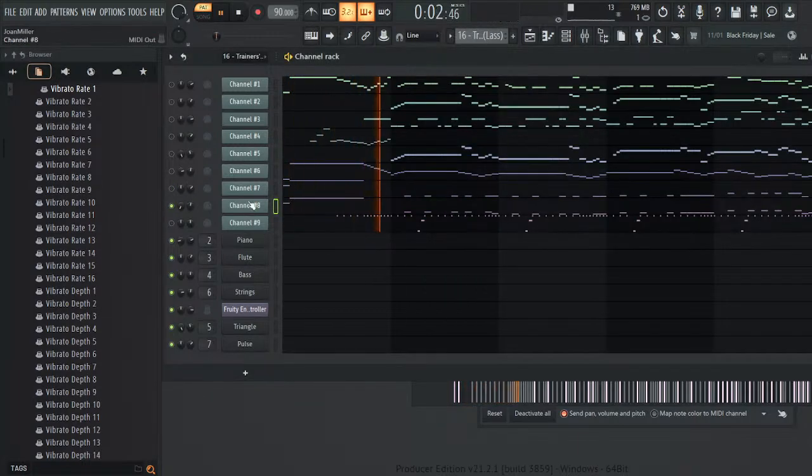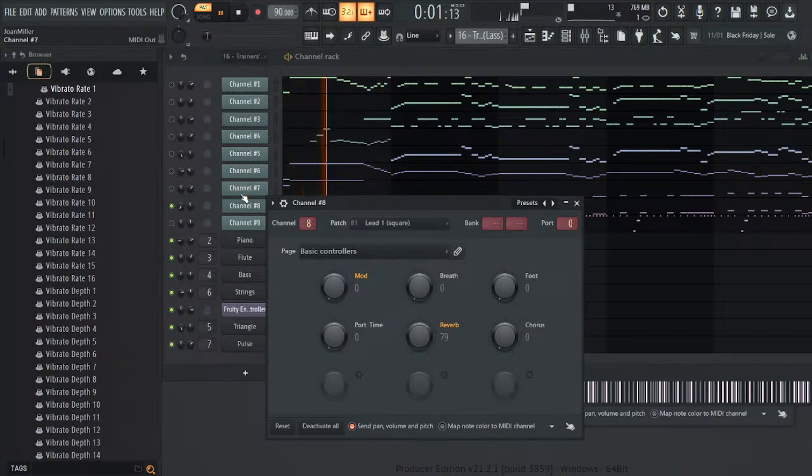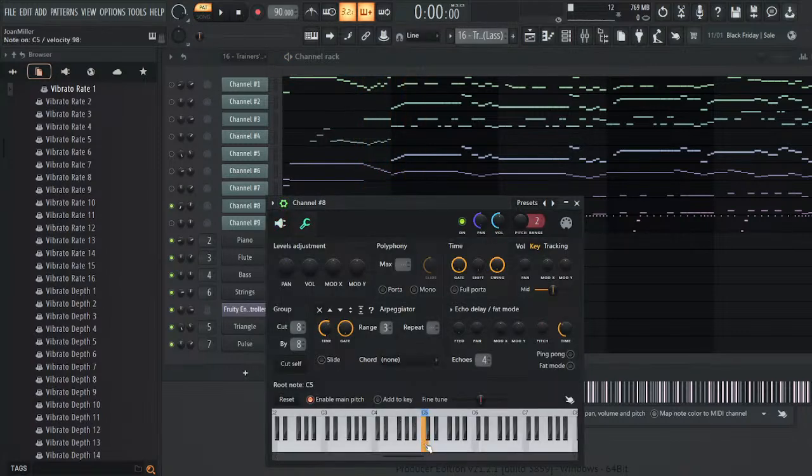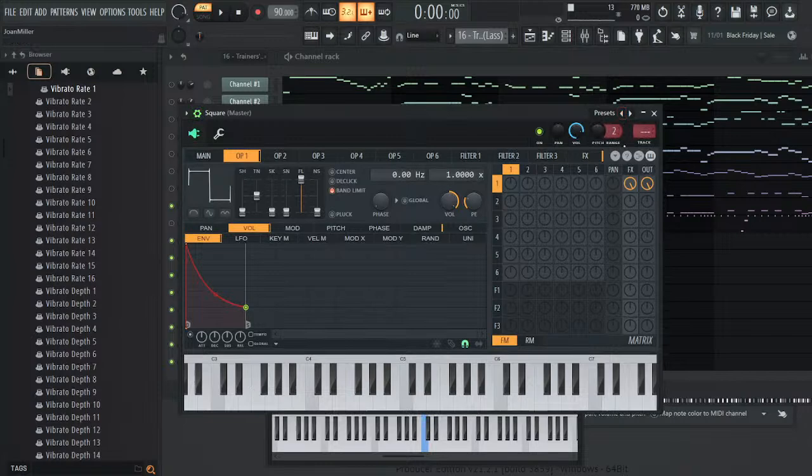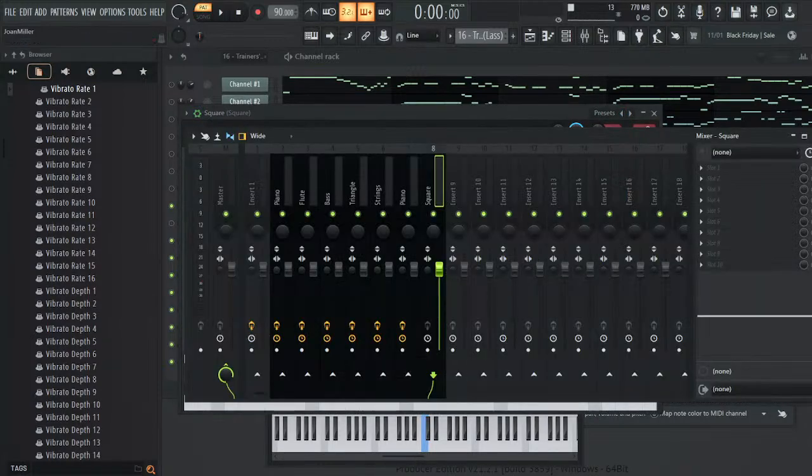Ah, it's another square with volume automation. So the same Sforzando articulation. So I'll just drop the square in, and give this a mixer track.